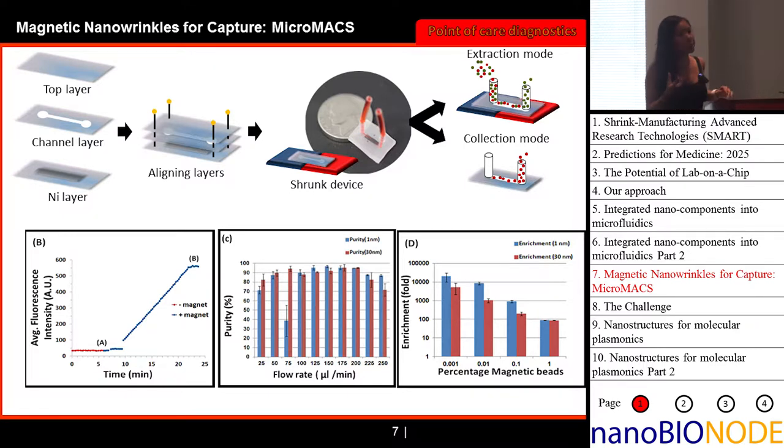So we wanted to see how well we could do in terms of making a little microfluidic device to pull down magnetic beads mixed in with polystyrene beads, down to a concentration of 0.001% magnetic beads to the rest polystyrene beads, same size, 1 micron. We tried different flow rates because it's really a balancing act between pulling down your beads as they float across, and the shearing force of how quickly you flow these beads across. We showed that at pretty much all flow rates, we were getting very nice purity and a nice enrichment. At the lowest percentages, we were getting a 20,000-fold enrichment, which was larger than anybody else had shown at the time.